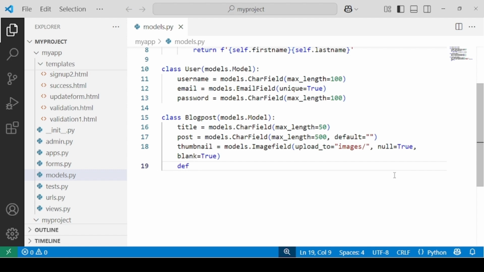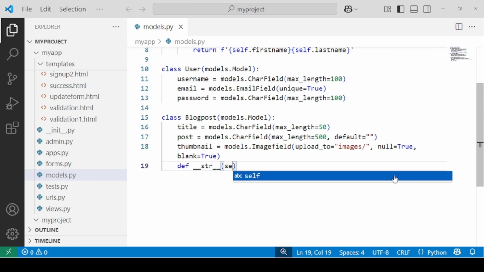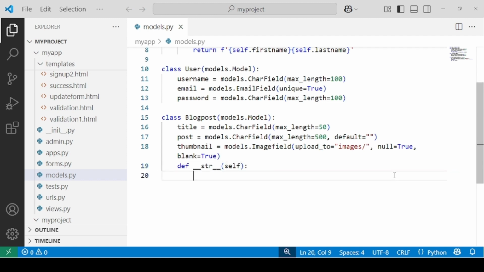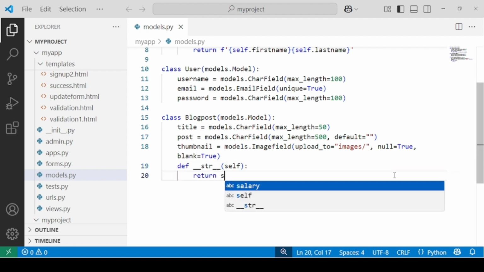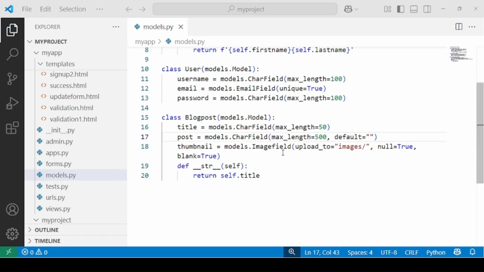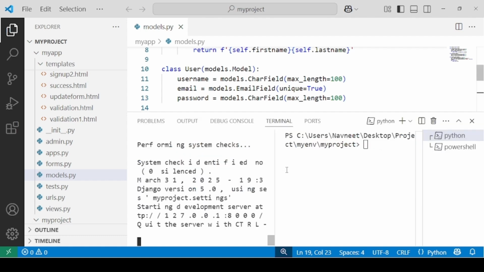Finally, we need to return the string as __str__(self) and return self.title. There seems a little mistake over here, so this is capital F. Okay, so now we are good to go with creation of this model.